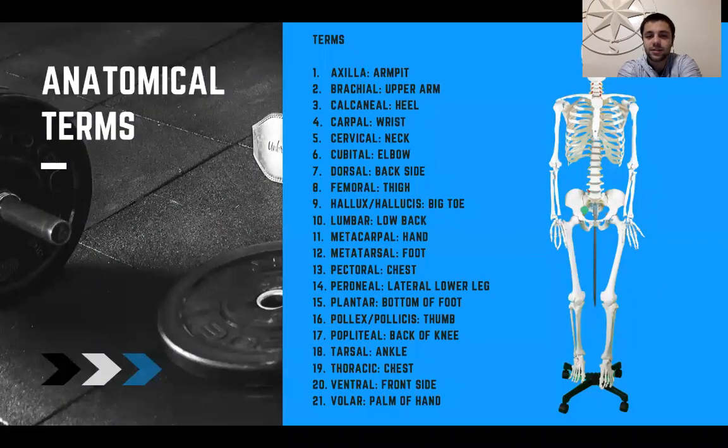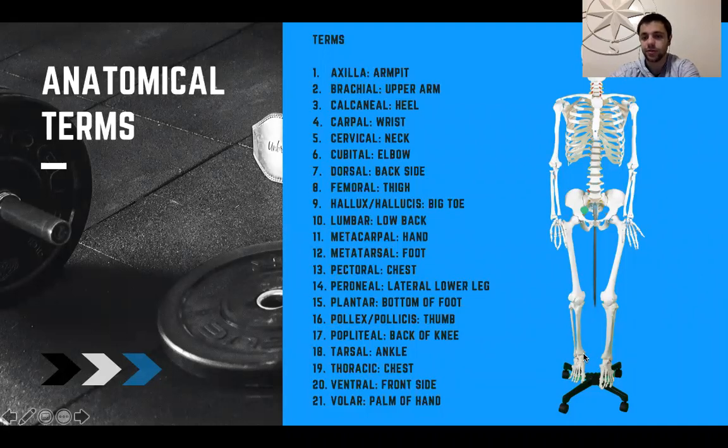All right. Next several slides here, we have a lot of different terms to go over. And these terms are just to familiarize yourselves. So when you learn about anatomy, you learn about different muscles, different body parts, different exercises, and so forth, you're familiar with these terms. So really straightforward here, right? So the axilla refers to our armpit. Brachial refers to the upper arm, so right where our humerus is.